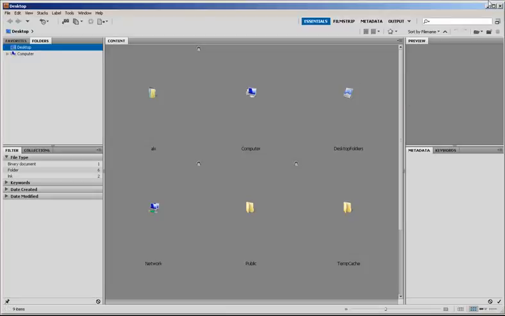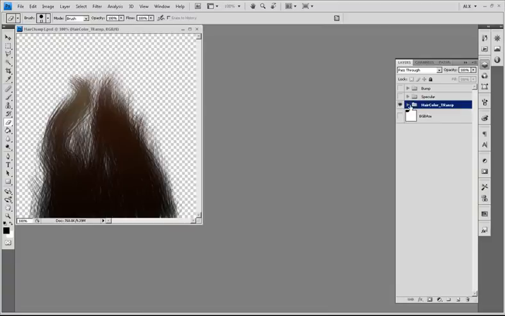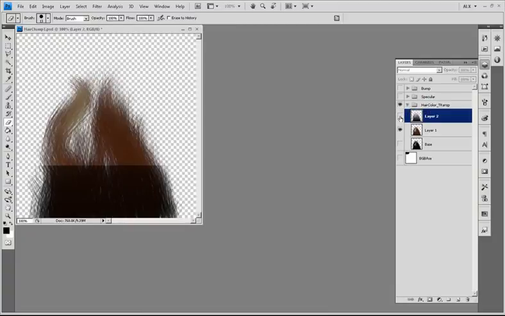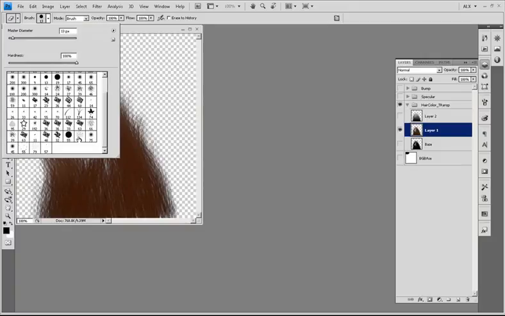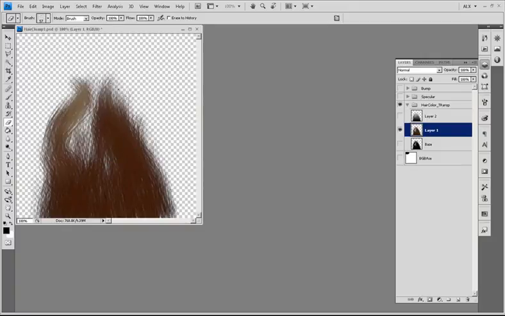So I'm gonna close that up. Come here and just bring in the eraser and use this as my eraser, and I'm gonna make it more transparent looking.